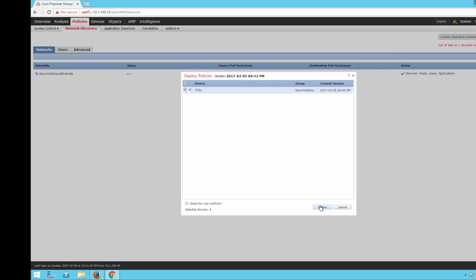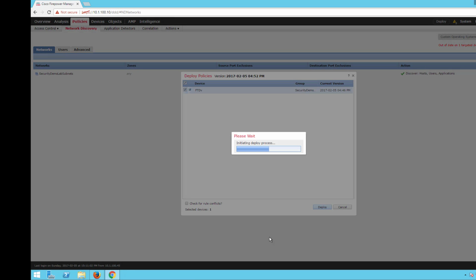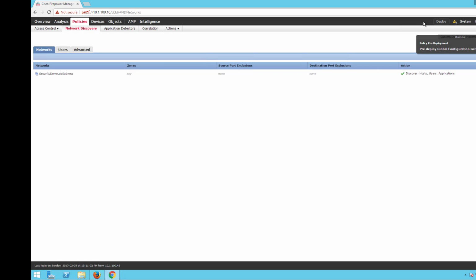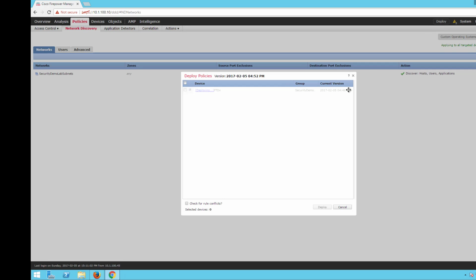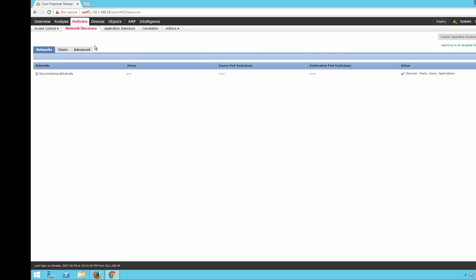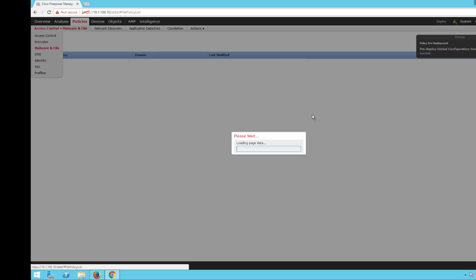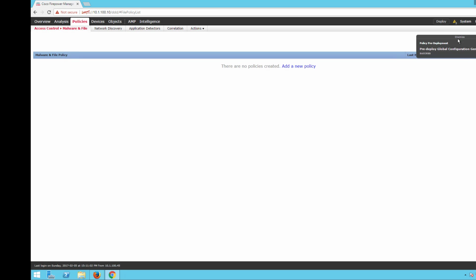So let's start with deploying that change really quickly. It's going to make the change and deploy it to the FTD device. So give it a few moments while it updates that. And then let's make a couple changes.